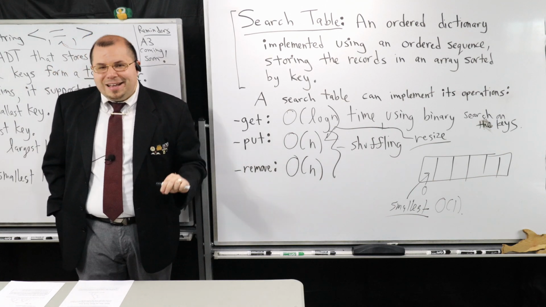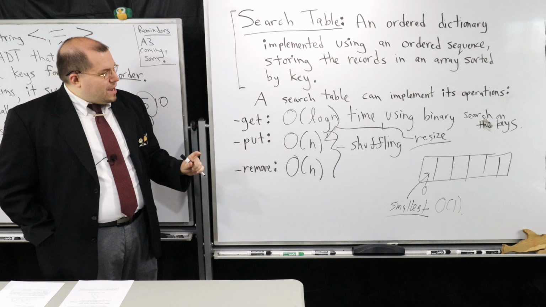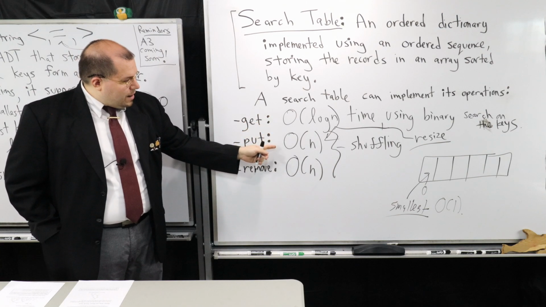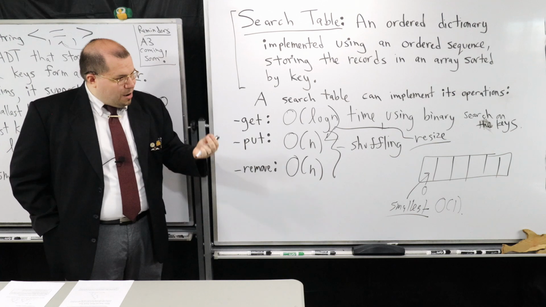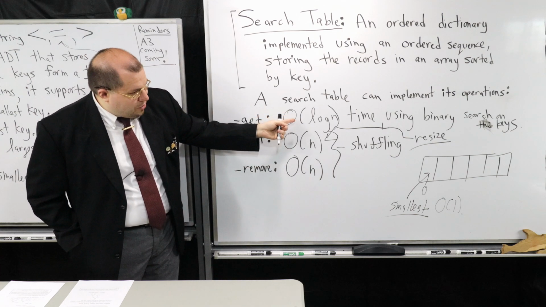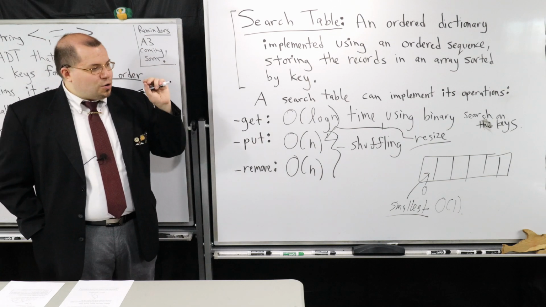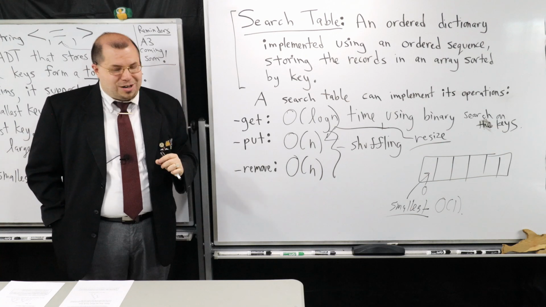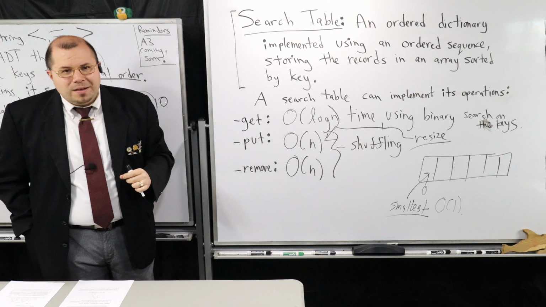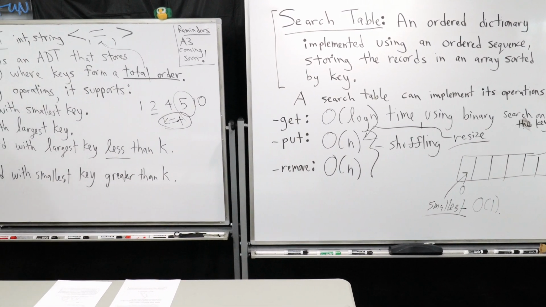But now I would like to revisit these complexities. And notice that I have log n, n, and n. So by the end of this course, I'll be showing you how you can achieve logarithmic times for all three of these operations. We're not going to get there quite yet, but I'm going to need some machinery in the form of another data structure to get there, okay? So let's start talking about what we're going to call binary search trees.